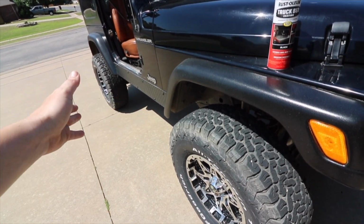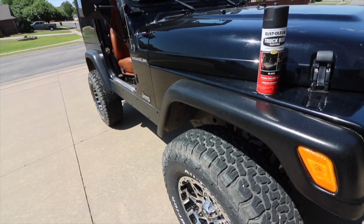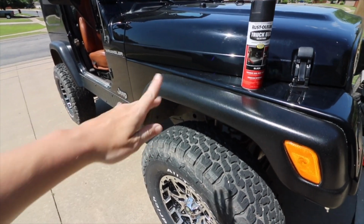So after I taped it off and I cleaned it, let me preface this as well. I've never used sandpaper whenever I paint plastic. I've painted fenders before, never had a problem. Some people like using sandpaper. If it makes you feel better, do that. But be sure and clean it afterwards to get all the leftover crap off.